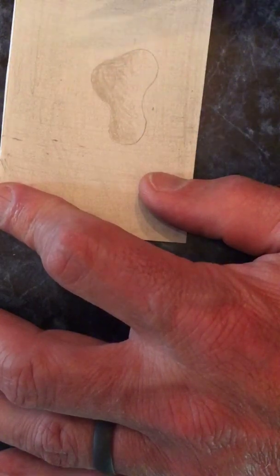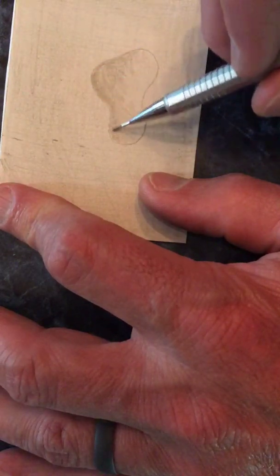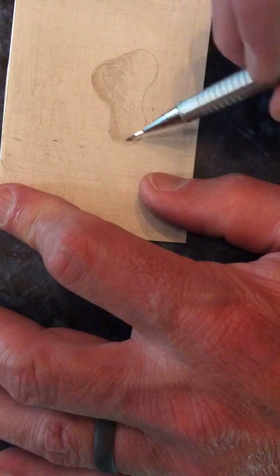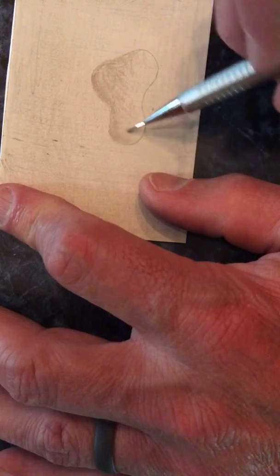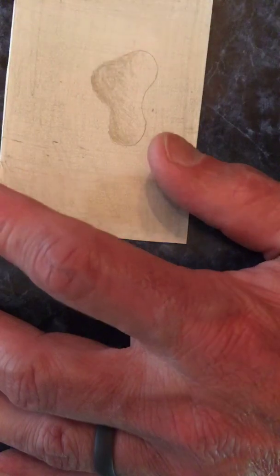But right there around that edge, that's where I want it the darkest. And I'll probably even come in and touch that up some more. So it's always easy to go make something darker. It's not easy to go lighter. That's the basis of the shadow on that side.